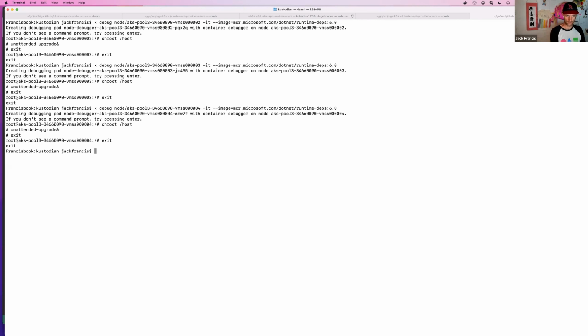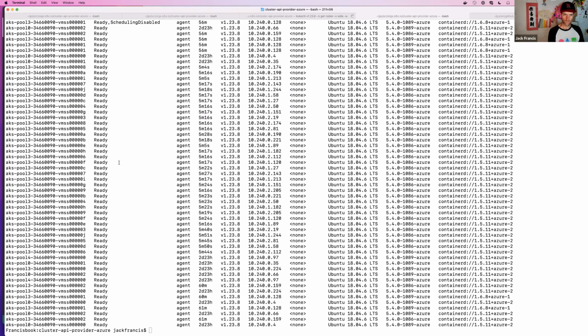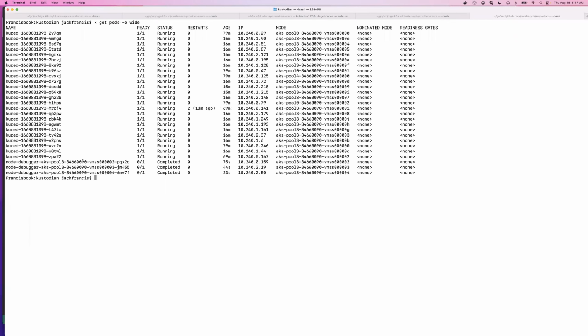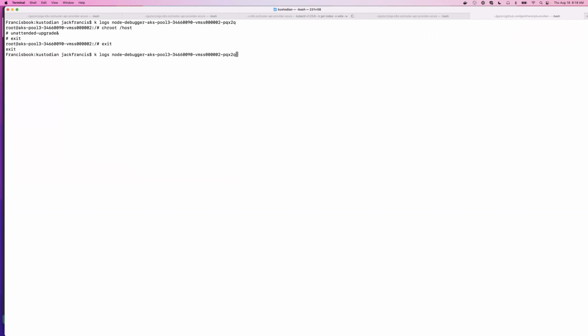I hope that exiting the pods isn't a problem. It looks like you're trying to evict some of the pods. Well, I just wonder if exiting out of the pod is actually killing the unattended upgrade in progress. Let's see what the logs look like here. So this is the actual pod that I was execing into. I wonder if it didn't run. All right, let me try this again.